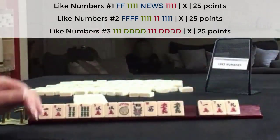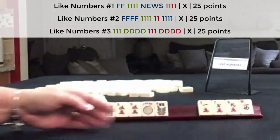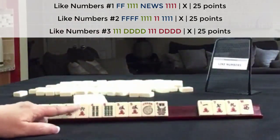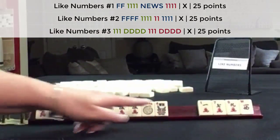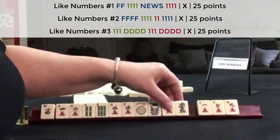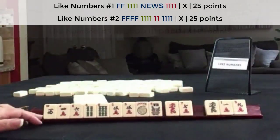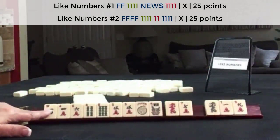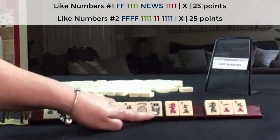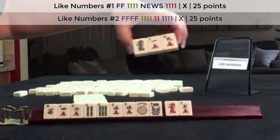Now that is risky. I would let the wind go. There's a news hand, news with like numbers. Since we have a flower, let's keep the west and give up a dragon instead. So we can maybe build news with like numbers because we have that flower. So let's pass these three.